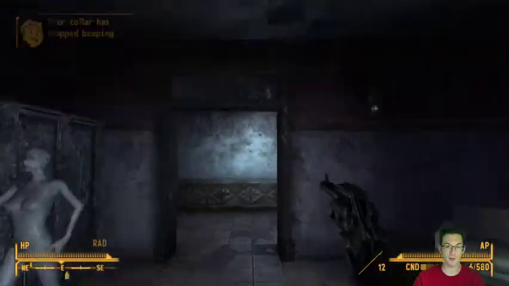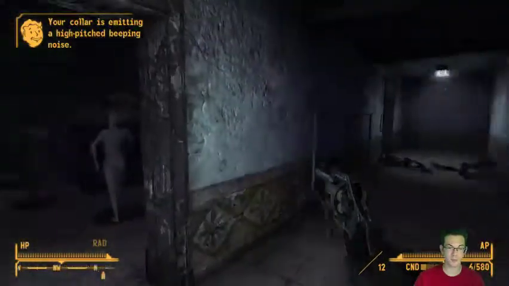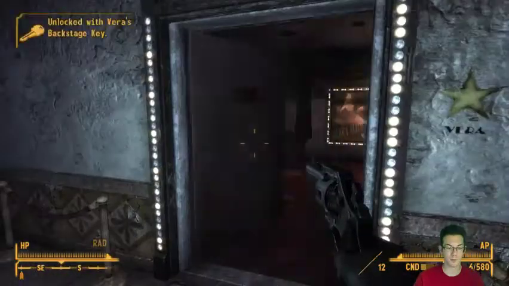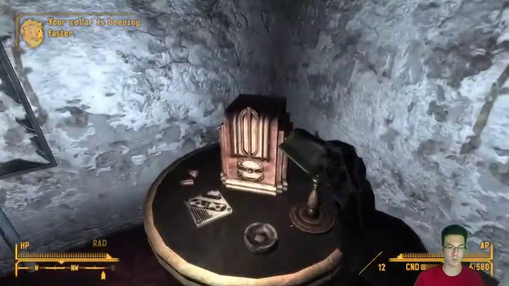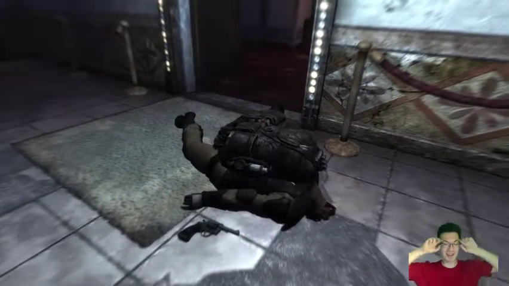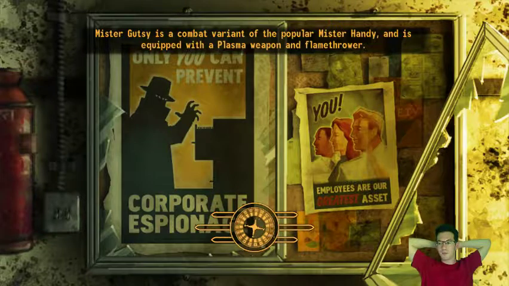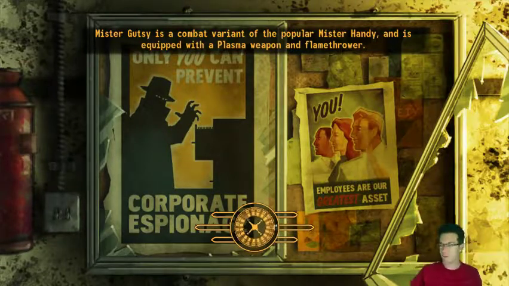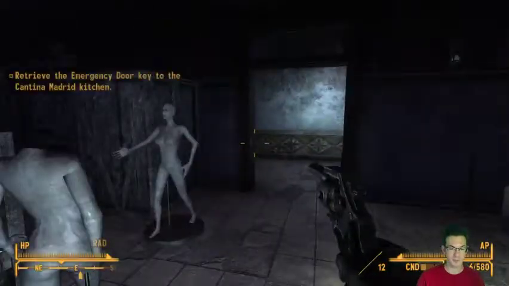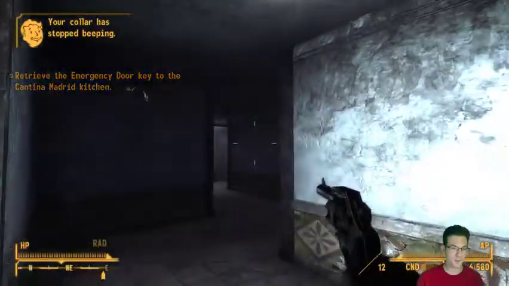Gosh, not another one. All right, let's quick save. Damn it! Will I kill his sorry ass? We'll see what the dialogue options are. Oh, okay, so Mistress Pixie wants me to find this one now, too. Okay, sure, sure.